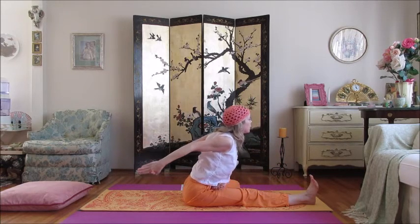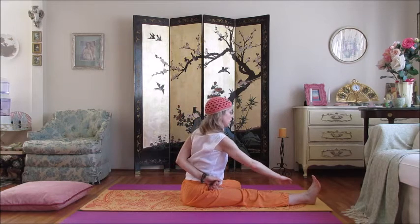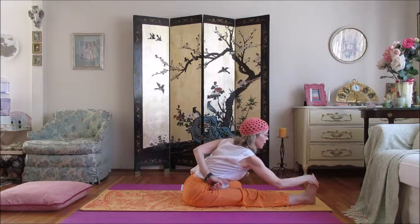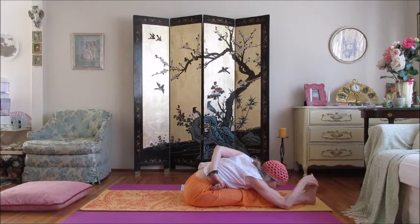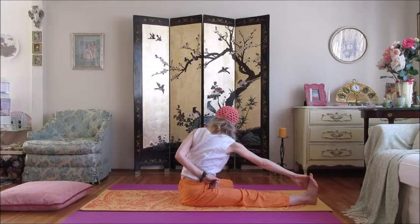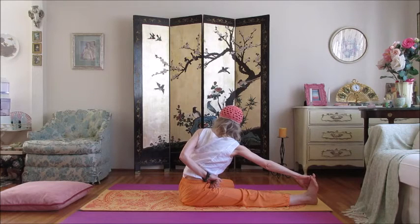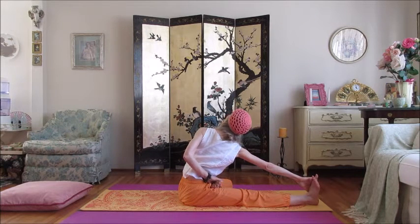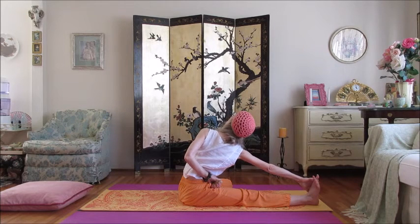Take deep breaths and come up. Now I'm going to apply my hand and bend forward, creating more of a stretch. Keep the chin out. Breathe in, breathe out. I like to do a side lateral twist on this one as well. And look up. That really just stretches the neck and the lower back a bit more.